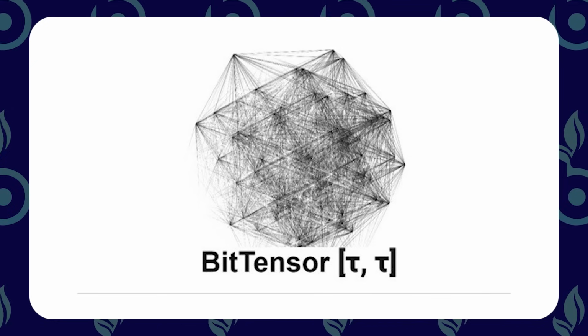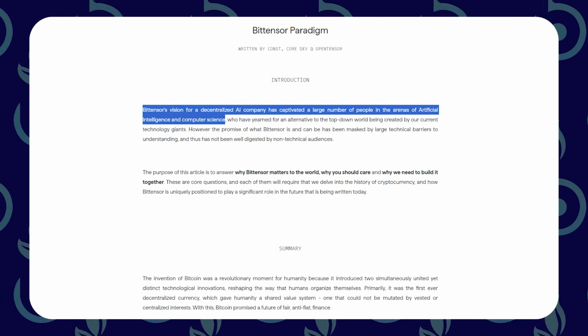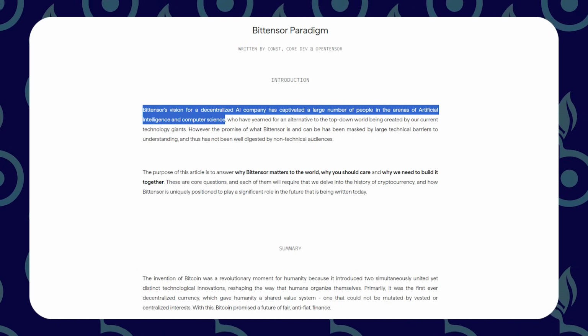For sure. So it's a great way to kick off our perfect 2024 crypto portfolio with one of our biggest holdings, one of our favorite projects, and that is BitTensor, TAO. So the easy way to explain BitTensor is if Bitcoin was the solution to decentralized money, which solves all the traditional problems from centralized finance, BitTensor TAO is the decentralized AI solution to all the problems with centralized AI.